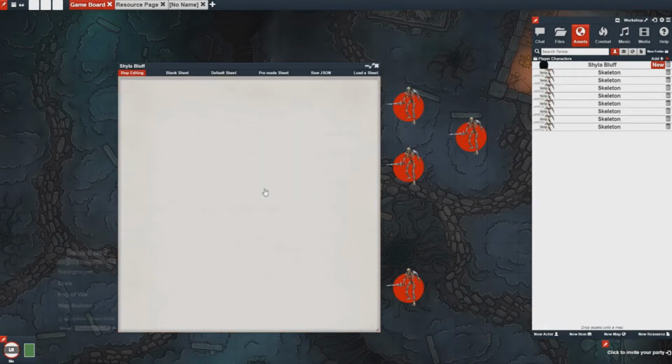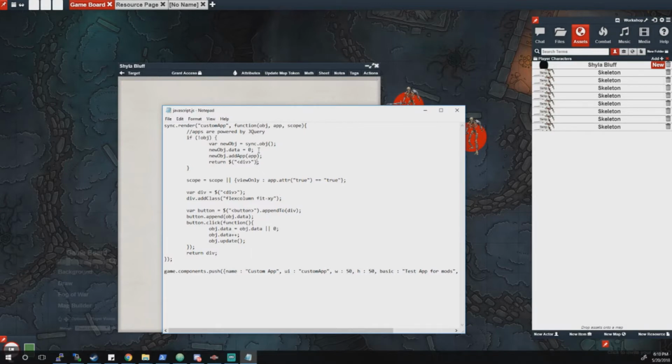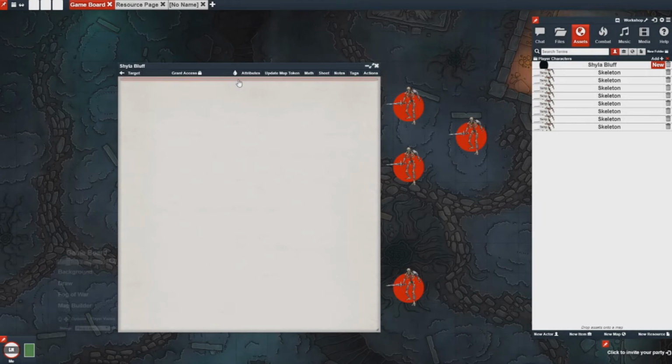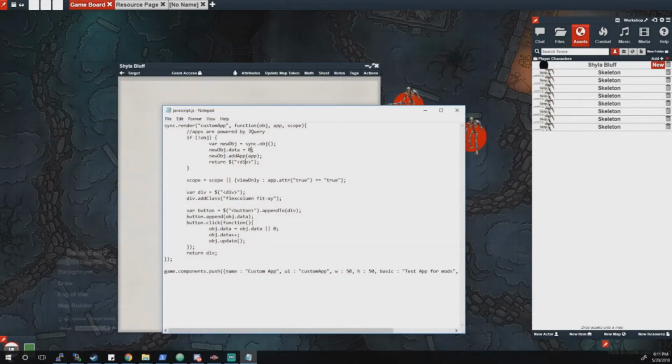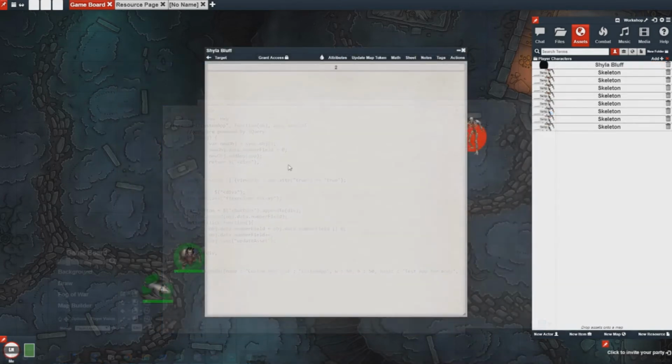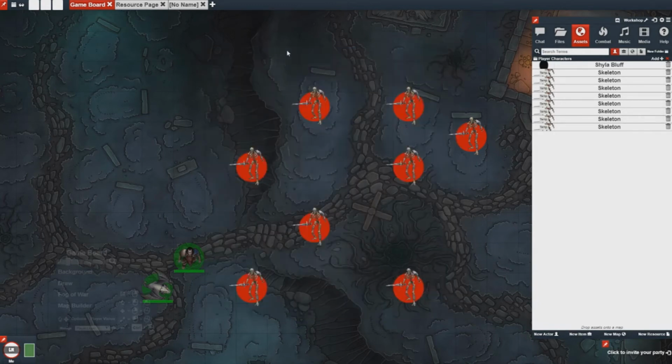Once you do that, then you stop editing, and you'll notice this button appears. Because this isn't a character object, the data inside is structured differently. As you know from the other app, it set data to be 0. However, data on an actor is a little bit more complicated. So the app displays, but it's not displaying correctly. I can simply make a change so that it will display correctly. Once I've made those changes, I can navigate back to the sheet, and then you'll see that the increment happens. That's about all there is to this video.